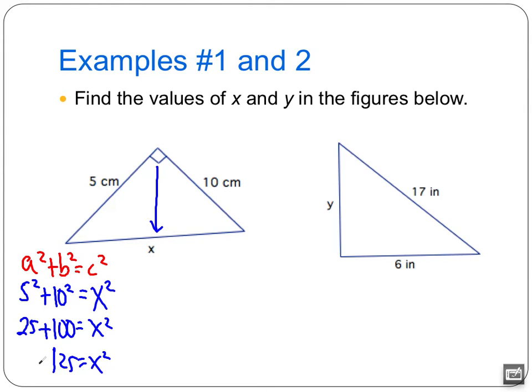So we end up with X squared is equal to 125. We don't want X squared though, we want X. So if X squared is equal to 125, we get rid of the square by taking the square root. Now to simplify the square root of 125, we need to look for the biggest perfect squares. The biggest perfect square that goes into 125 is 25. That's 25 multiplied by 5. Please make sure you keep the 25 and the 5 under the square roots. Square root of 25 is just 5. The square root of 5 we cannot simplify. So X is equal to 5 square root 5 centimeters.